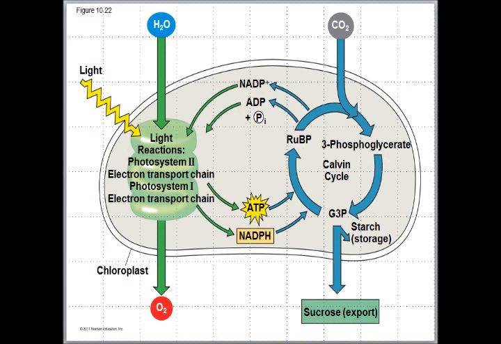So one last little slide here. You can take a look at this. This is just kind of a quick, brief overview again. So energy comes in as light. It eventually leaves as a sugar. In this case, they put sucrose, but it could be glucose or something like that made from the G3P molecule. Very exciting. Photosynthesis, it is definitely pretty cool.